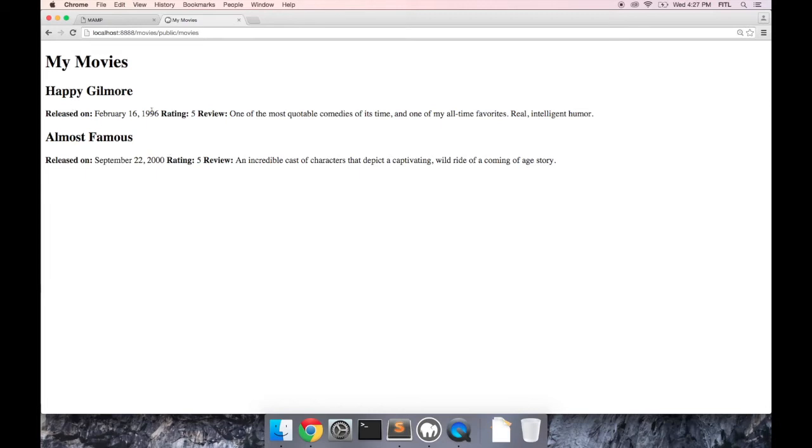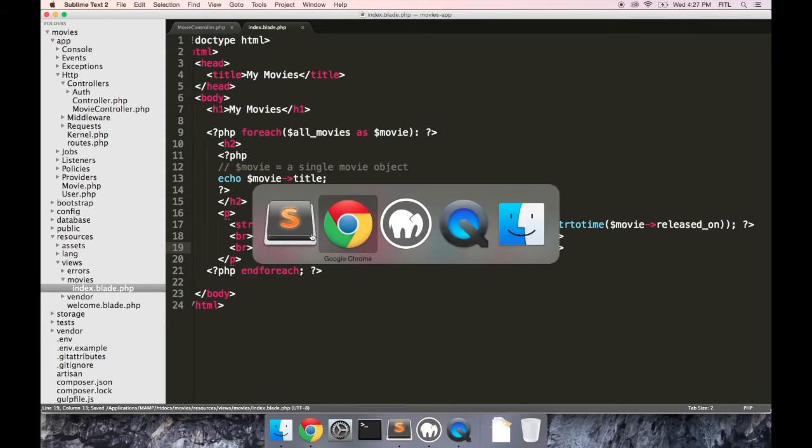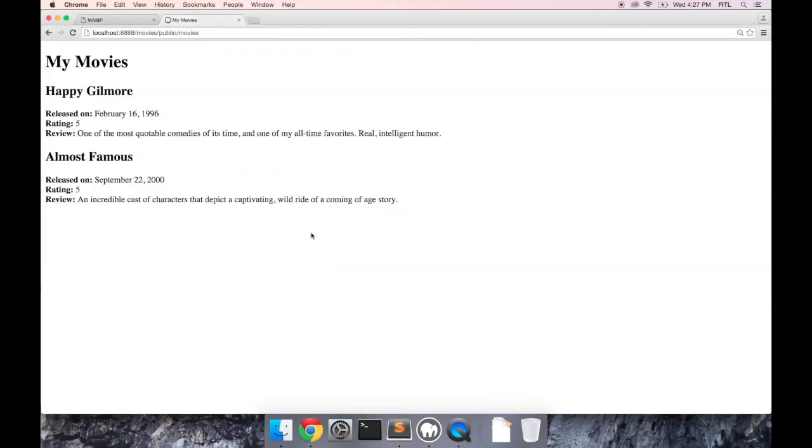All right, so this is a little better. Looks like I could do a few more things. So let's add some line breaks before rating and before review. Would make things look a little better. So we can add a BR here, which just stands for line break in HTML words. Save that one more time, refresh one more time, and there we go. We have something that's starting to look like a page.